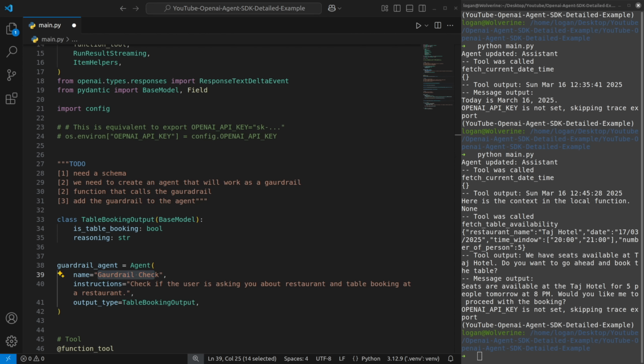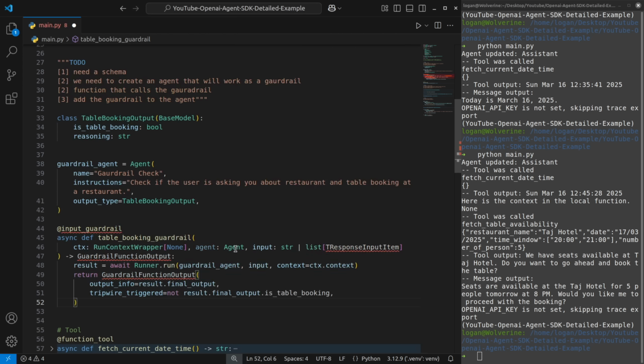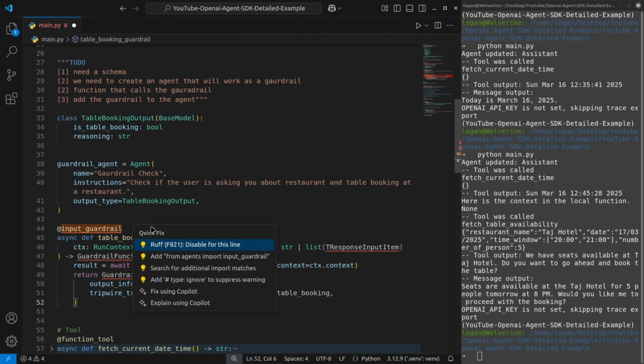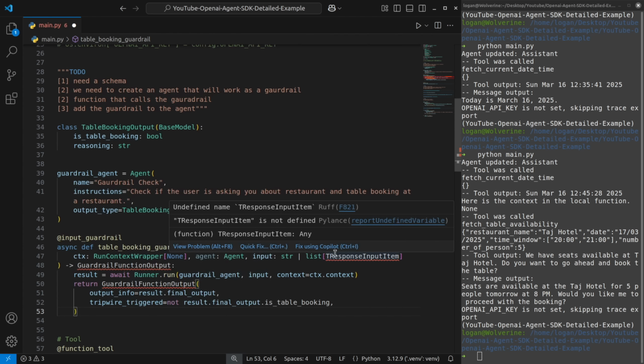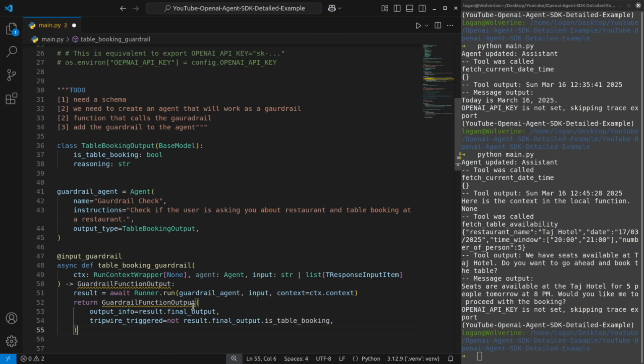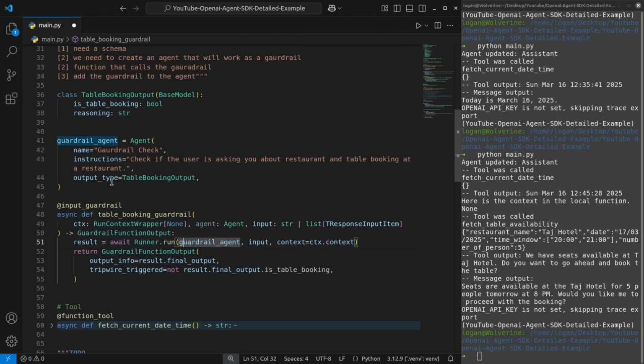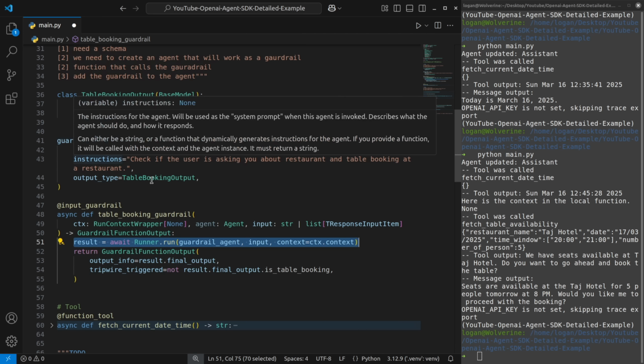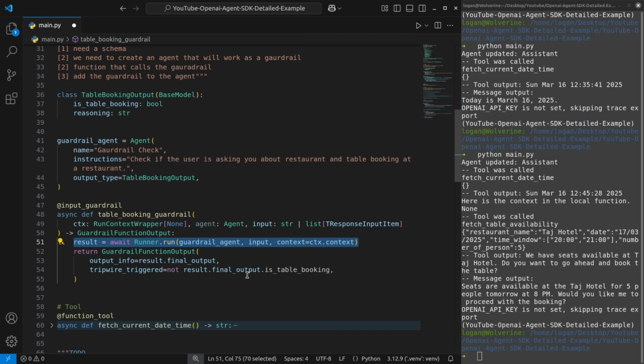And then now we will actually create our guardrail. So I'll import a few things. This is coming from the agent SDK as well. So what this thing does is that it actually runs the query on this guardrail. If it is a valid query, it moves ahead. Otherwise it will trigger a tripwire error or exception.